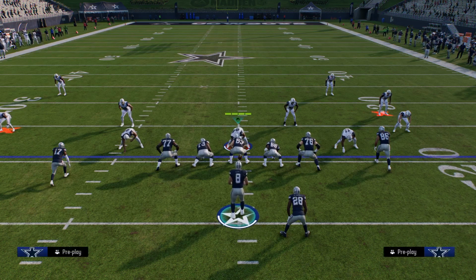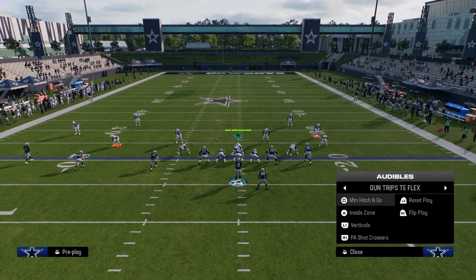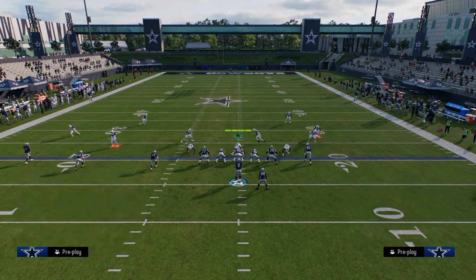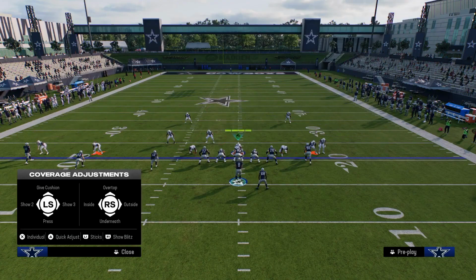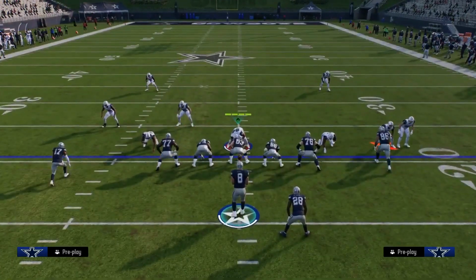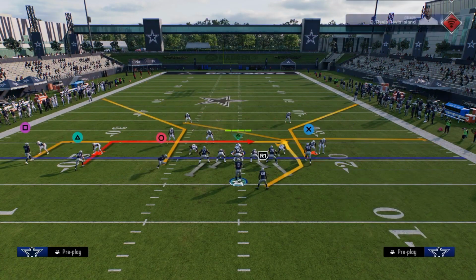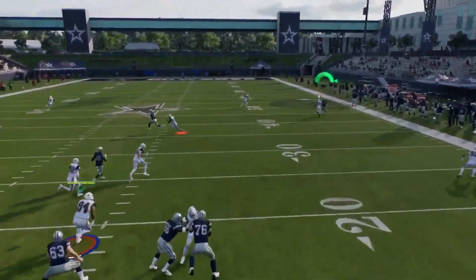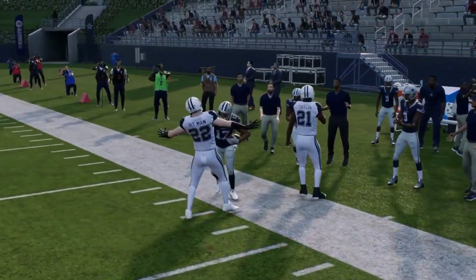So what we force them to do on the right side is we force them into a cover 4 or a cover 3 if they're going to play zone. Now, another reason why this is good is if they do play man-to-man, let's say they play shaded down man, something you're starting to see a lot of people go to, shaded underneath man coverage. Even if they have the deep half defender, you're going to notice here that this shade, a lot of times this guy can just get on top of the defender and get up and over the top of his shoulder. So that's something potentially that you can hit.